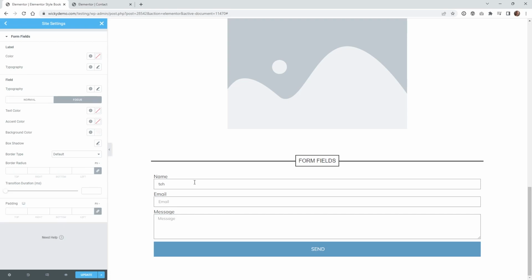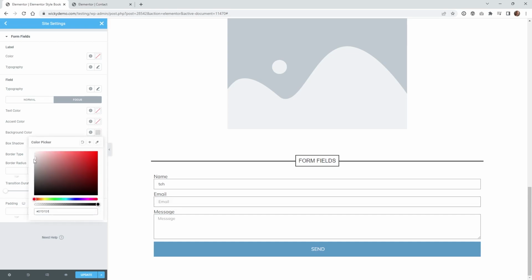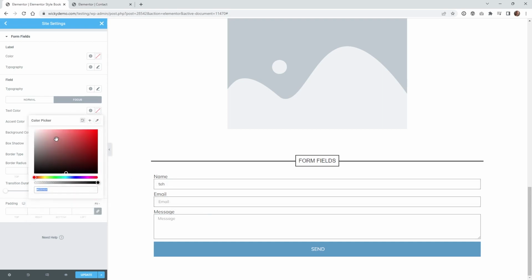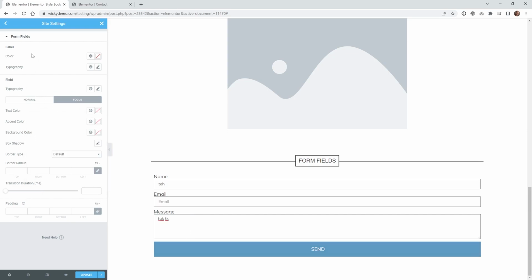Now, a focus state is when a user is inside of it, interacting. So right here, when I click inside of each one of these, that's your focus state. If I wanted to have a background color, you can see I have a little bit of a gray. Let me go to a deeper gray so you can see it. Anything that you change underneath focus is what's going to change when the user's focused. If I want the text to be something completely different, let's go dramatic and change it to something like black or white, you can see right here. Anything that you change right underneath here will only get activated when you pull in the focus styles. So that's all your different form settings.